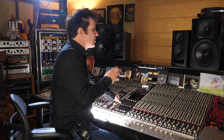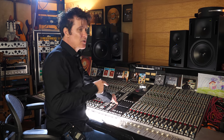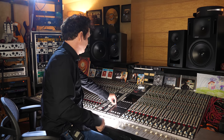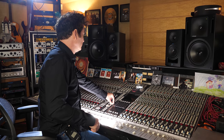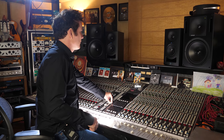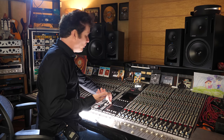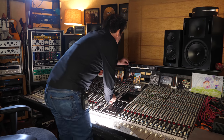Now, we did the Eves a few weeks ago, and what we loved about them was the extended low end. These don't have a massive extended low end, but at the same time, I can hear the 40 to 60 on the kick. It's a little tighter on the low lows, as you would expect from a smaller box. Go back to the Genelecs.